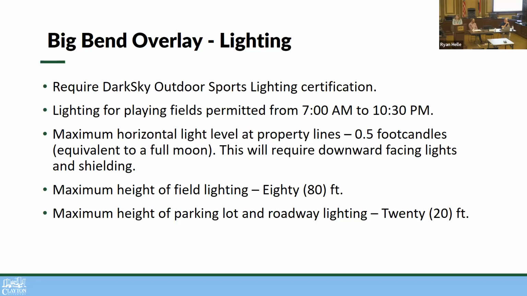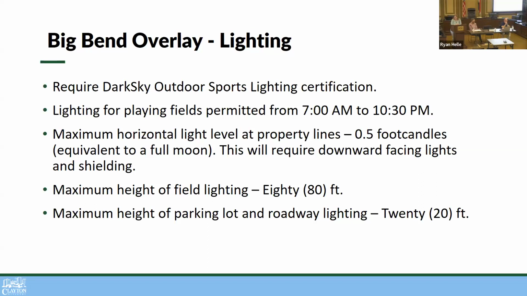So we're recommending 0.5 foot candles at the property lines, and this is equivalent to a full moon. So this is a very measurable number for us. If we stand on the property lines, we feel that in combination with the transition zones, the screening requirements, and dark sky principles, the goal is really to make the lighting, once you get to the edge of this overlay district, essentially not noticeable.